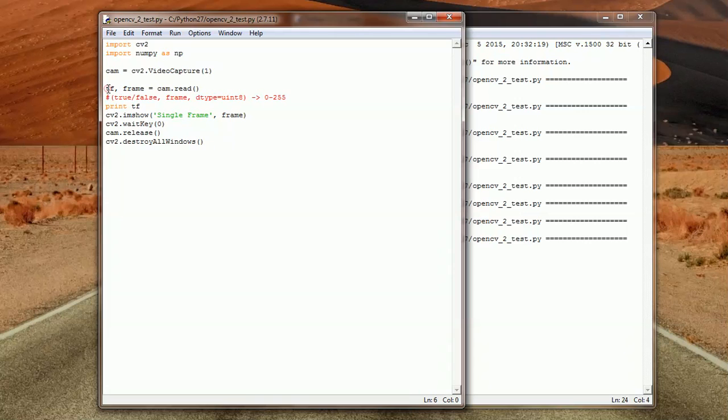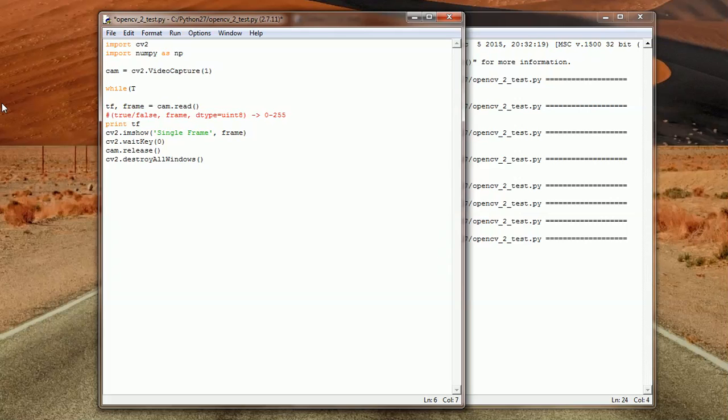Now let us stream the video. Instead of displaying a single frame, how about we keep displaying the frames coming from the webcam? In this case, we could create an infinite loop and keep creating frames. We could create a loop just before here. So when we create the connection, we want to keep looping while true. This means there is an infinite loop, like so. So we want to keep looping and storing the true or false and the frame in these two variables. And then there is the frame here.